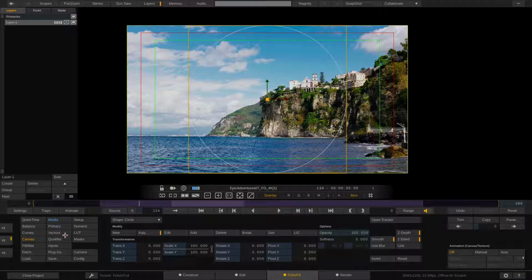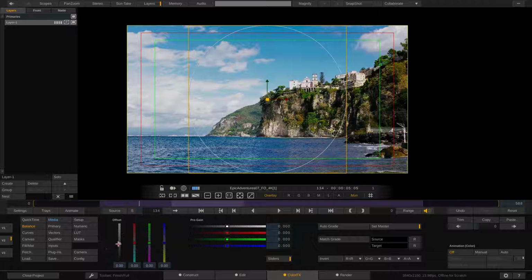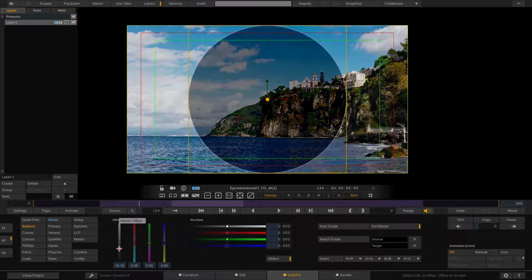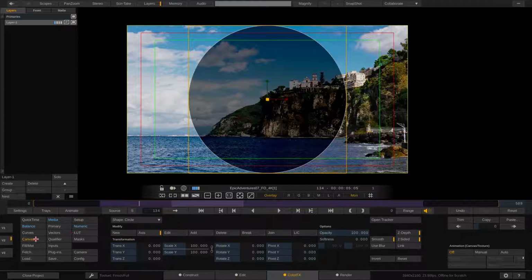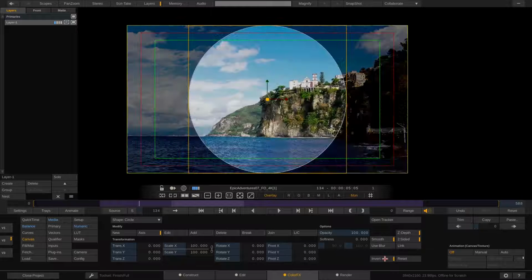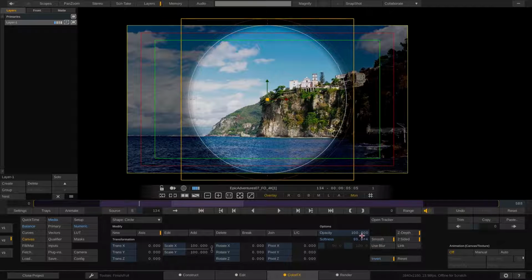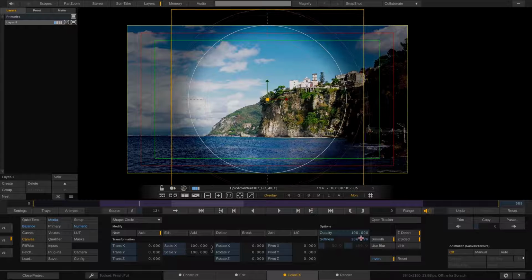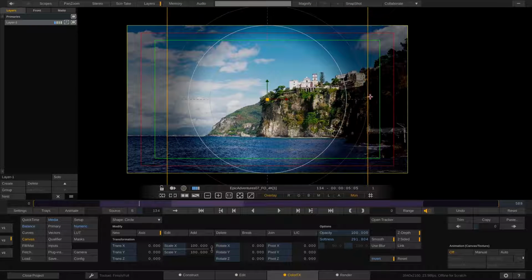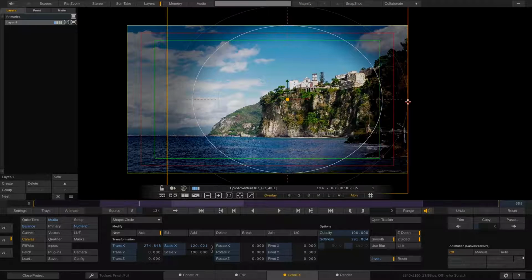So let's head to our balance. I'm going to come to the primary offset, or the master offset. We're just going to drag that very far south, and you'll notice that what's being adjusted is inside the circle, not exactly what I'm looking for here. So let's head back to the canvas. Let's invert this shape that we just made, and let's now get in and adjust its softness by twirling clockwise here. I want to make it pretty soft. Out to about there I think is good. Let's adjust our shape out to the edges of the frame like such.